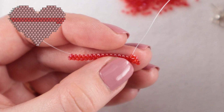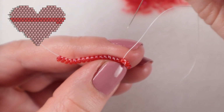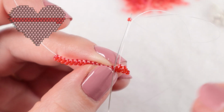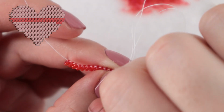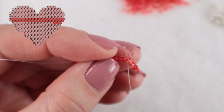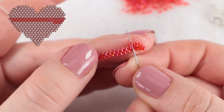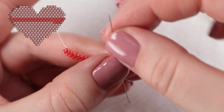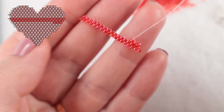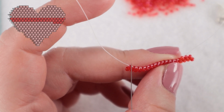I will continue. This time I will pick up only 1 bead. Go with my needle under the next thread bridge. And pass the needle through the bead again, moving up. And tighten. I will keep going until I get to the last thread bridge.